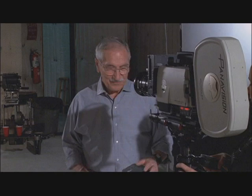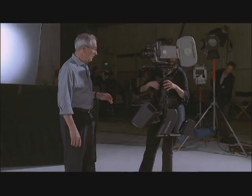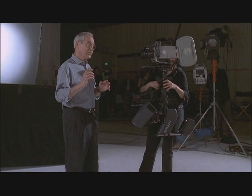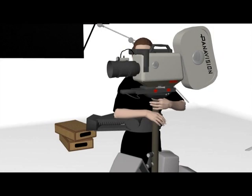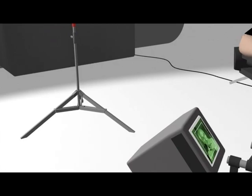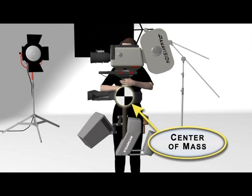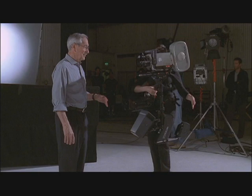The concept is fundamentally simple, but very difficult to achieve. What we do is, Newton's first law of physics, I believe, says a body in motion will stay in that motion unless you disturb it. And so what we do is, we have a complete sled consisting of the camera sitting on top with a monitor and a power supply in the back. We spread out the total mass that the operator is supporting, and it's pivoted at about the center of mass on this free floating gimbal. And then through the spring arm, you isolate the movement. You can see that it doesn't want to move.